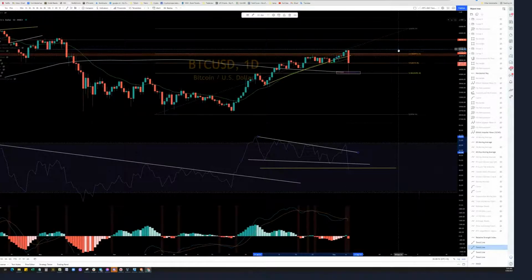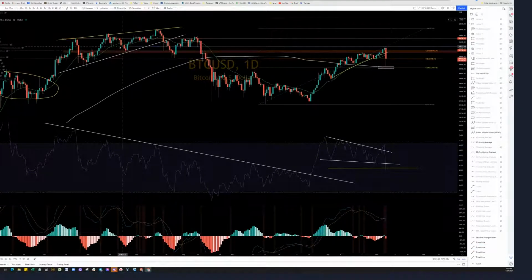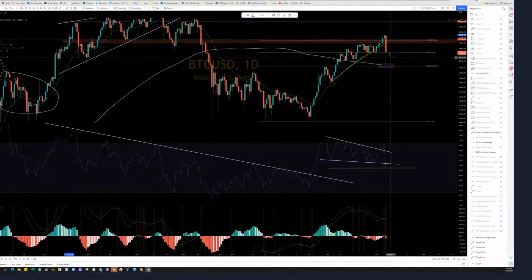I just can't figure out why I had that blue line, but it's perfectly there. Maybe it's because of this support level. It acted as, so I got this here, and I must have used this level as a target, a strong resistance, which shows you it is. That's a strong resistance. And when it hit that, there's a lot of confluence with a lot of things to go bearish for the short term.